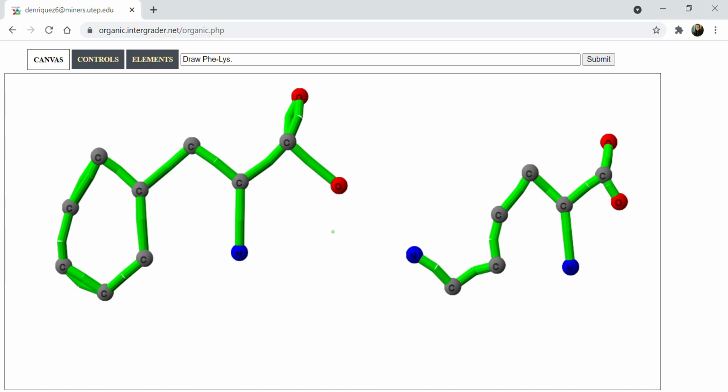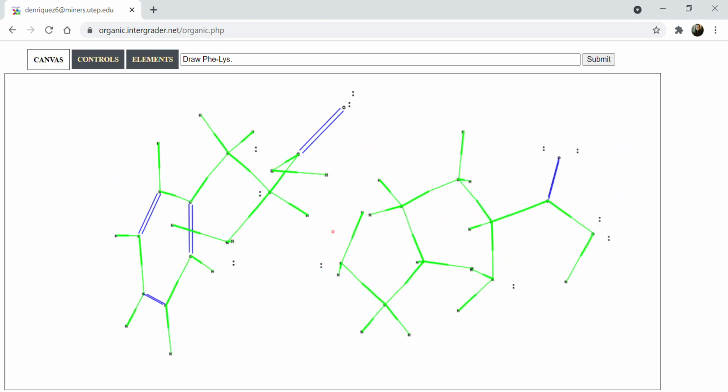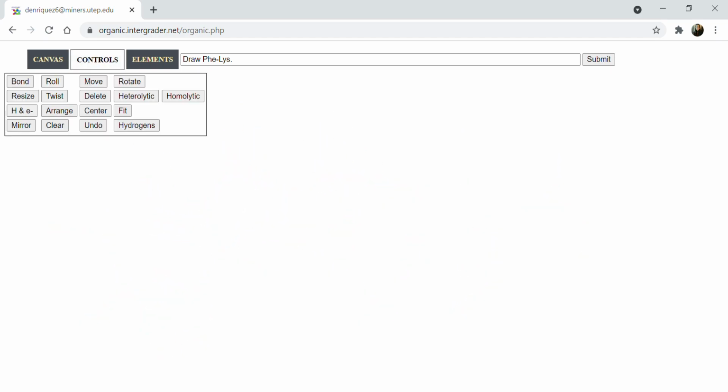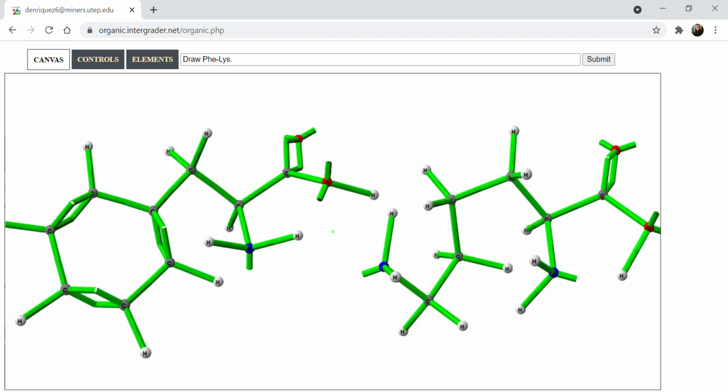So I see at the first carbon, I have these 2 oxygens. At the second carbon, I have a nitrogen. And then I have 1, 2, 3, 4 carbons in between those 2 groups, this group and this one, for a total of 6. 1, 2, 3, 4, 5, 6. Okay. So that's also a little tricky about it, but if you just take your time and really pay attention and try to match it up as best you can.